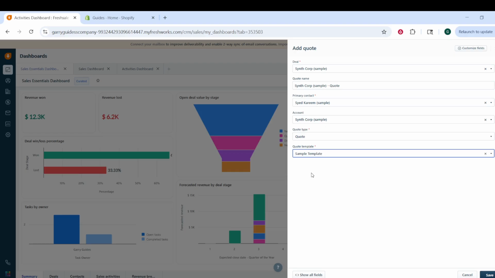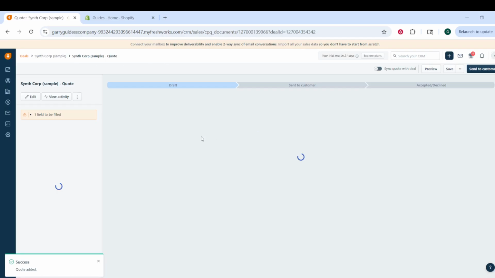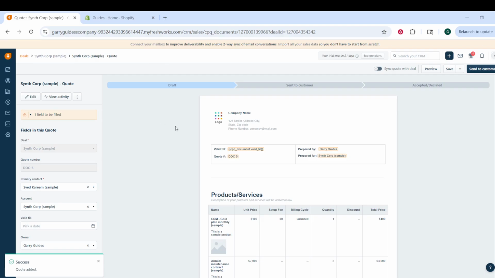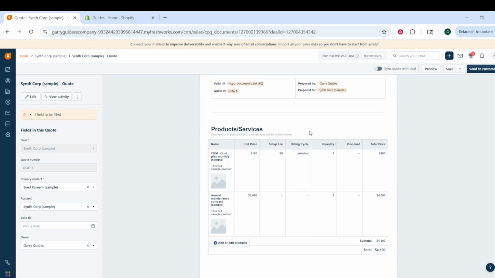Once you have filled in the necessary details, you will be ready to save. Before clicking anything, quickly scan the form one more time to confirm that all required fields are completed and that the values look correct. This brief review helps prevent mistakes and reduces the chance that you will need to redo work. Finally, click Save. When you click Save, Freshsales will create the quote record using the information you entered.